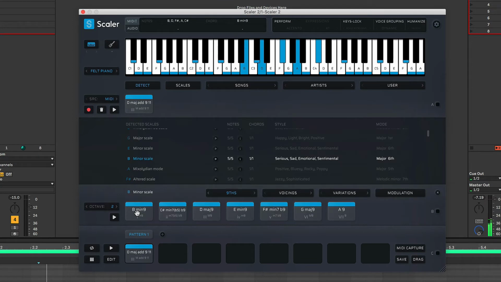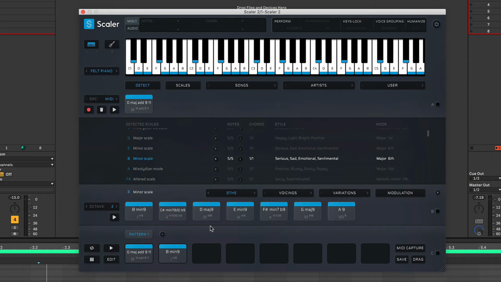If you think that's too high, this is where the octave shift comes in. So let's play this first chord, and then, or if you want it to go higher, I think that works nicely. So I'm going to drag that, and that's going to be the second chord in our progression.